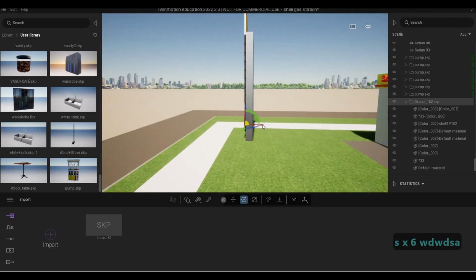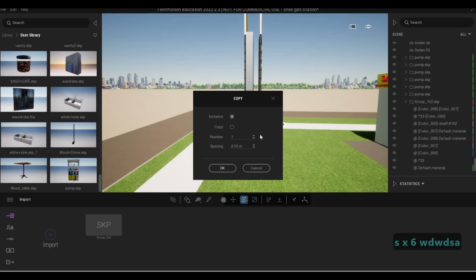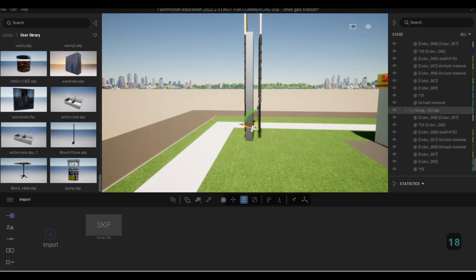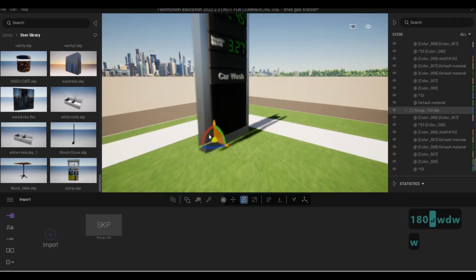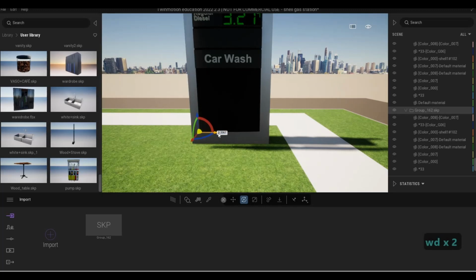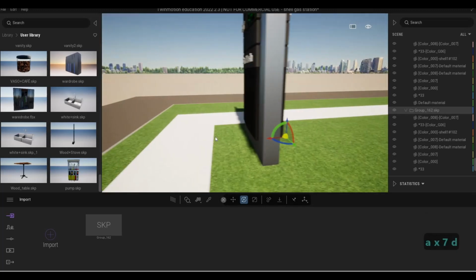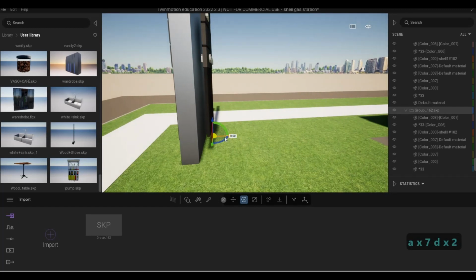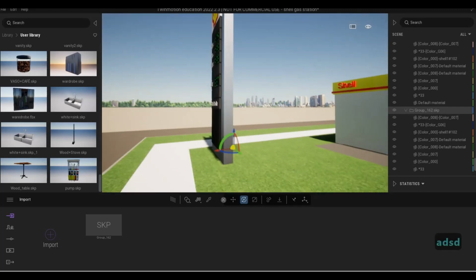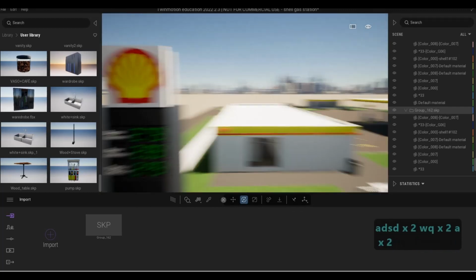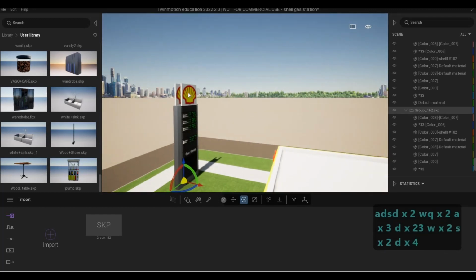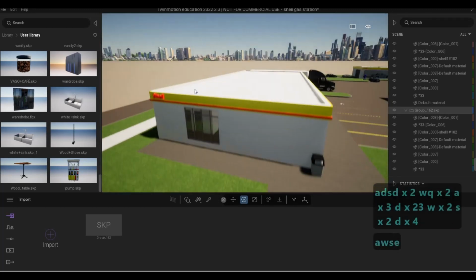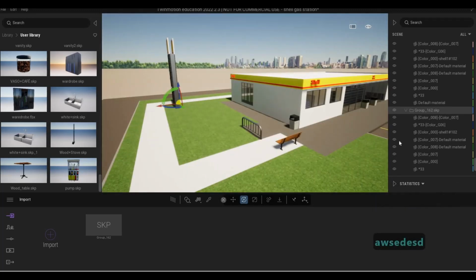So I'm basically gonna hold on shift and copy it on the other side, and then rotate this one 180 degrees. And then once you do, we need to just put it in the midpoint again, or middle, and then put this one close enough. And that's good enough for me. It's up to you if you're gonna change this. So I'm gonna leave it like that.